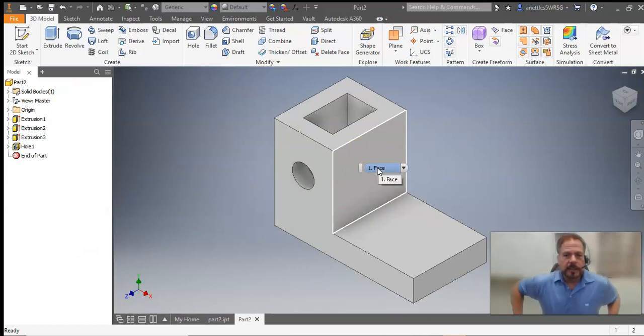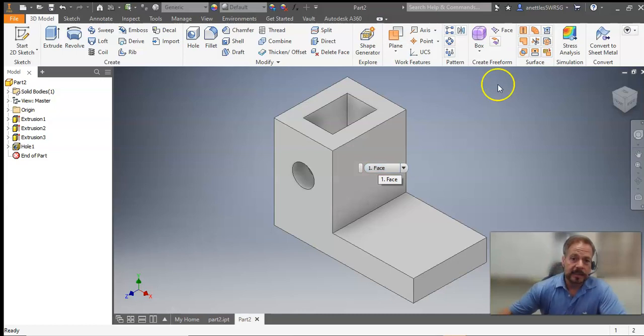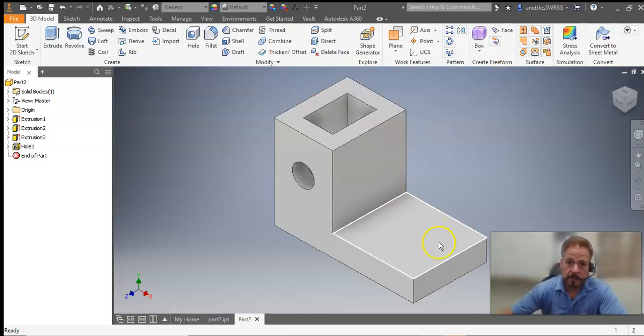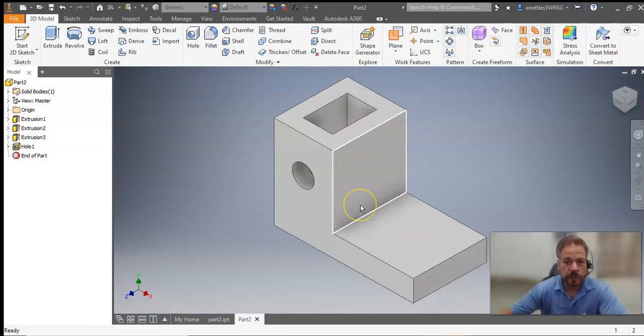Now, the next thing we need to do is that little triangle with a step. And it's in the center of this face, but it comes in this direction. So it's kind of hard to draw. So what we're going to do is we're going to offset a plane to give us something to work on.